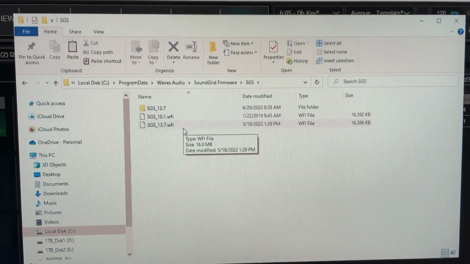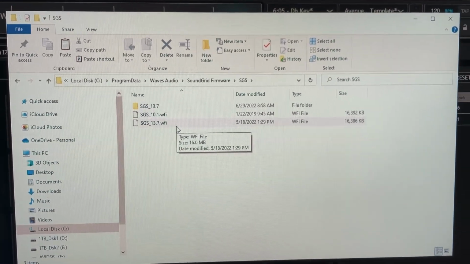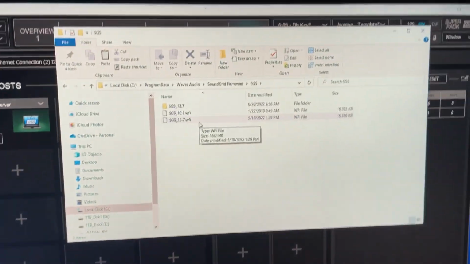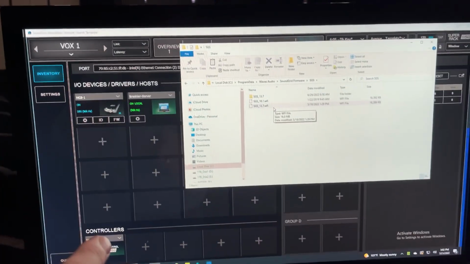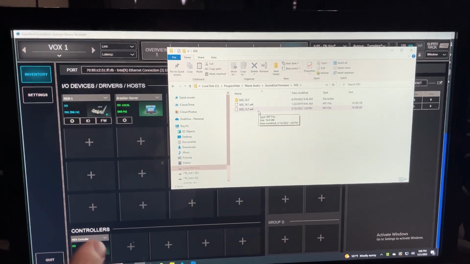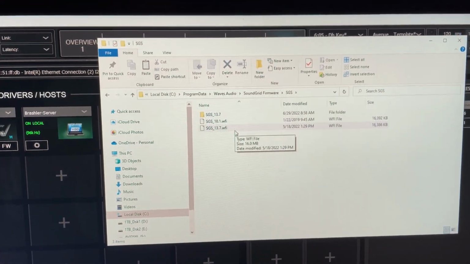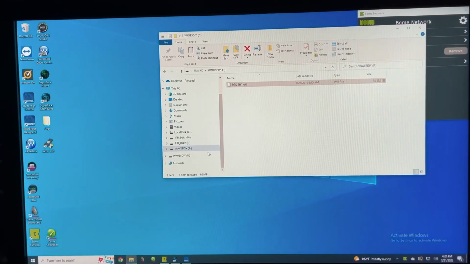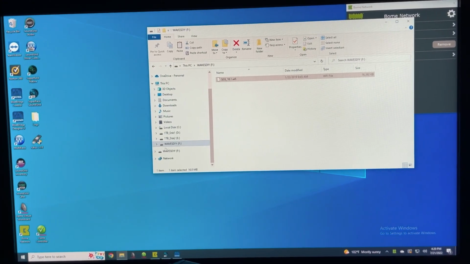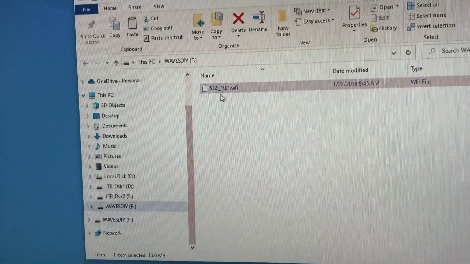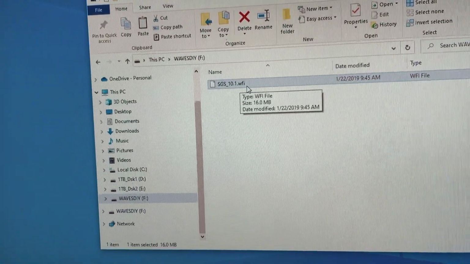Because the venue is running version 10, that's what I need to run. But because Super Rack is in version 13, if I was to use this Waves server with Super Rack and I was running version 13 files, then I would need to use the 13.7 WFI. So I have my Waves DIY hard drive here, and I copied in my SGS 10.1 WFI.